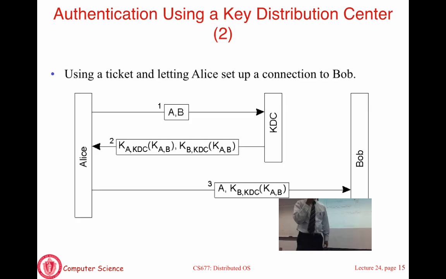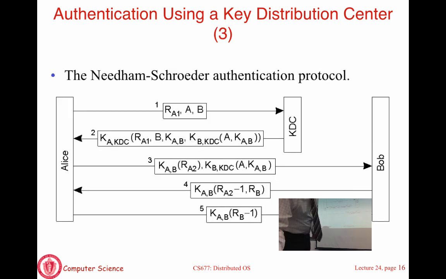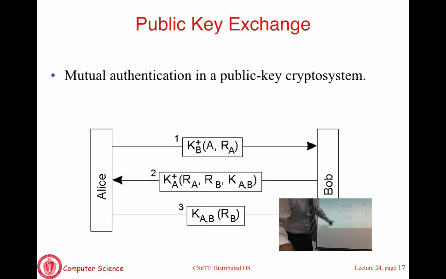Here is a different protocol that is not going to depend on a third party at all. If I want to communicate with my friend and I do not want to depend on a KDC to give me the key, how do the two of us agree on a key? So no KDC involved. The one I was going to talk about is here. This one is going to rely on public key cryptography.